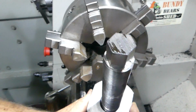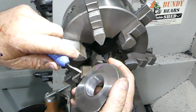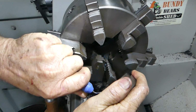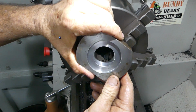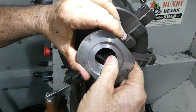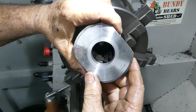I do have to deburr it. You can see a little burr here from pushing the tool out the back. So there you go, there's the TE20, and I will make an adapter for some of these for the quarter. I would like to get that a bit neater, but anyway, I don't want to go any bigger, that's just nice. So that's a little disc I made for that.